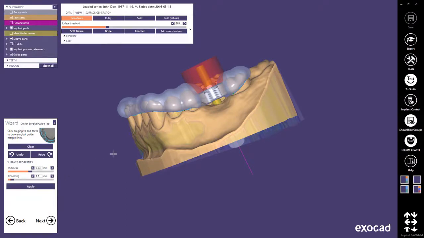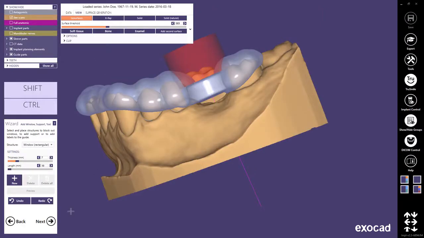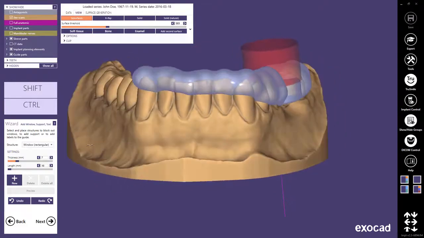When the surgical guide bridges over multiple missing teeth, make sure that the solid fit of the surgical guide is still ensured and that it does not bend under load. In particular, this applies for multiple canine and incisors. Continue with Next. In the next step, you can place windows for fit check.